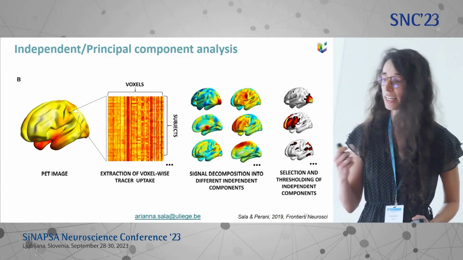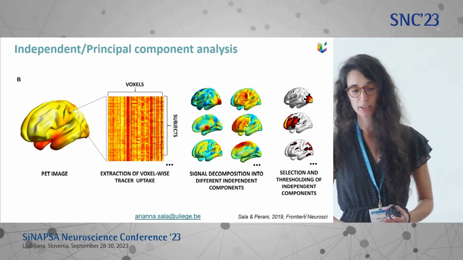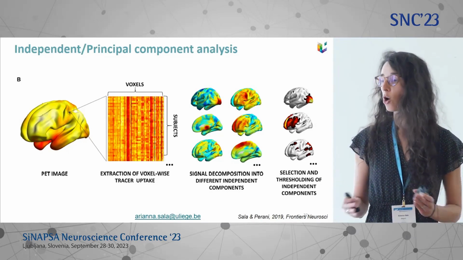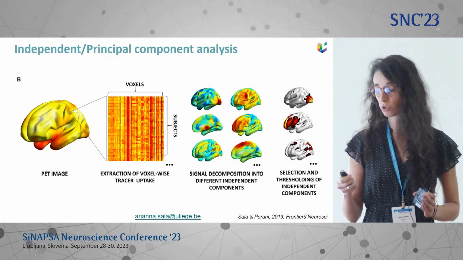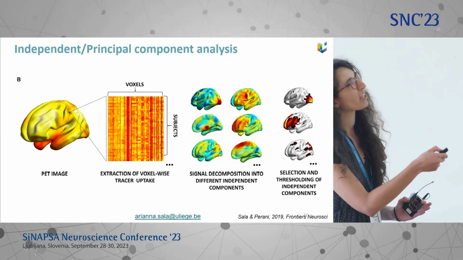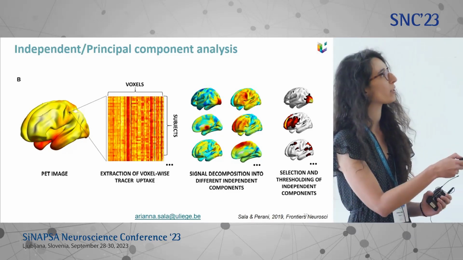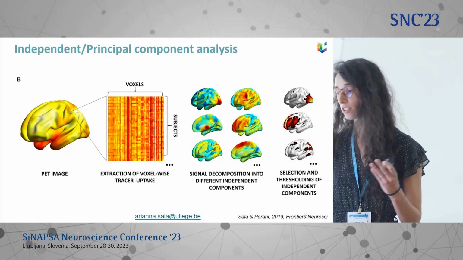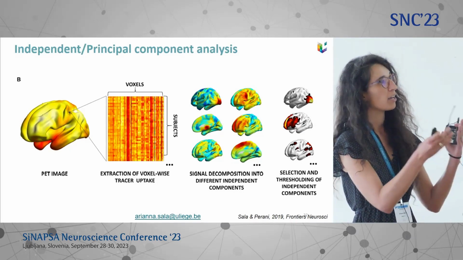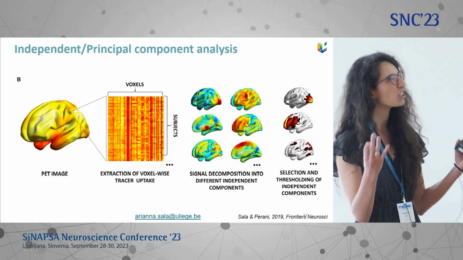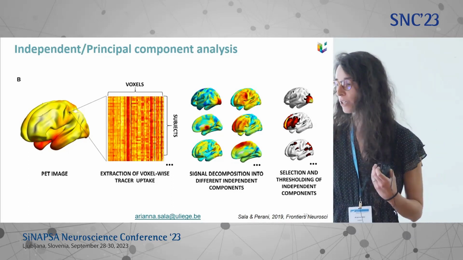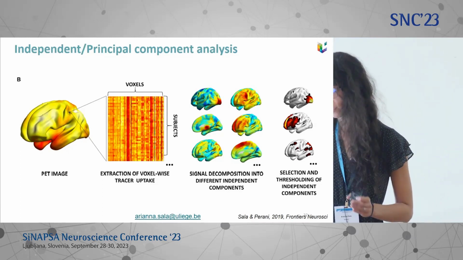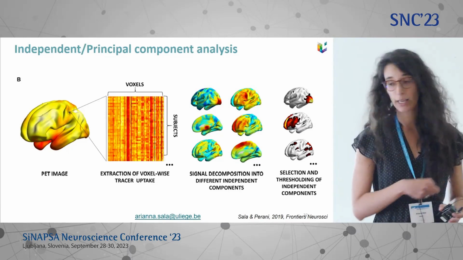The other category is independent/principal component analysis. Here the premise is a bit different. We are taking the whole brain. We are not selecting anything, and we want to know what are the components underlying this signal. So how can we decompose this signal to have components, let's say topographical clusters of regions that tend to covary together and don't covary with the rest of the brain. There are some differences between independent and principal component analysis. I don't have time to go through it, but you can read a bit more in the reference here.